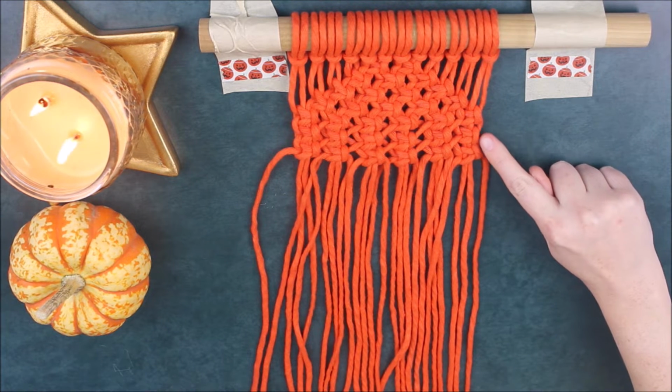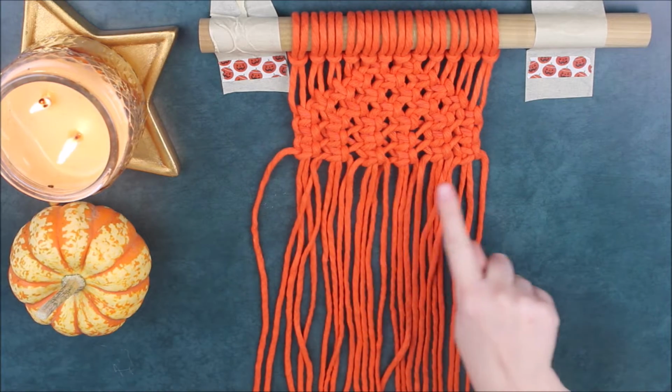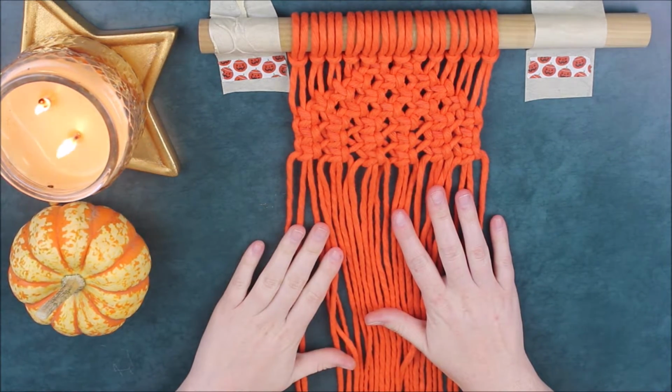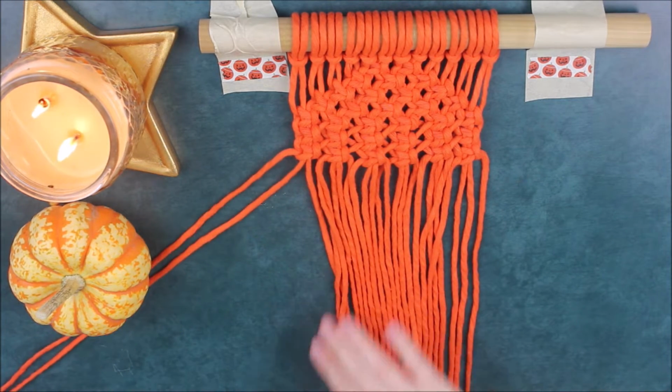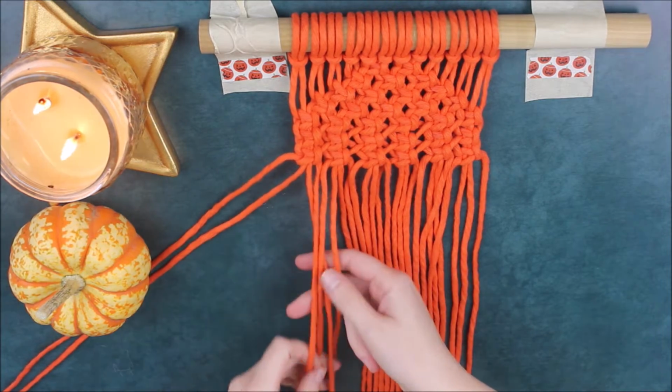Once you have three of those full rows of square knots, we're going to go back and do alternating rows. So this time, instead of adding cords, we're going to leave off cords. So I leave off the two cords on the far left and take my next four cords to tie my square knot.